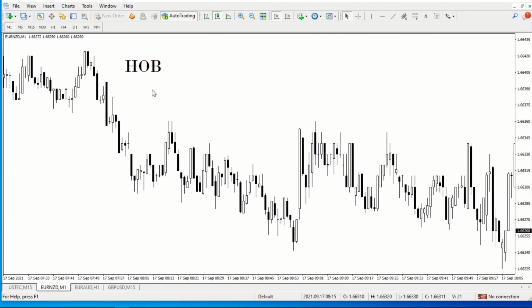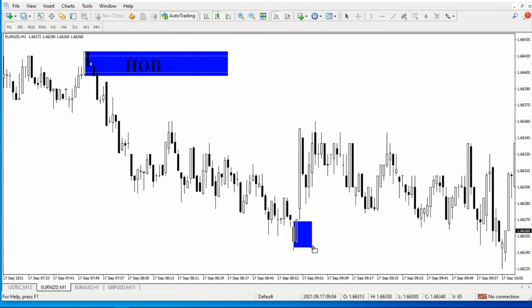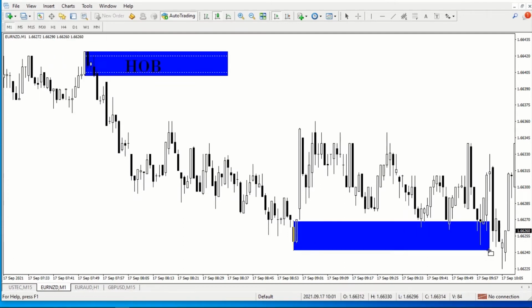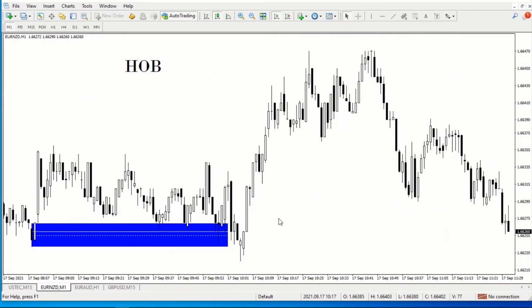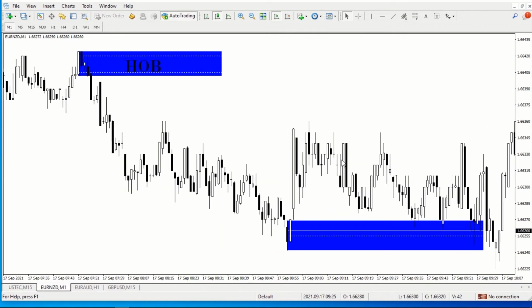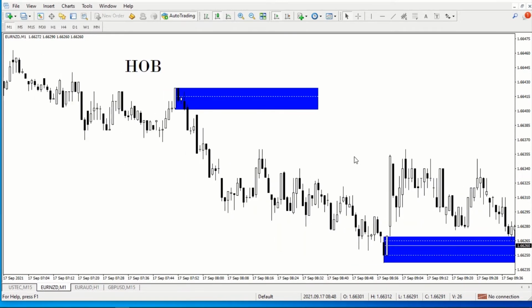For the order block here, the last one here, yeah, this one was our order block level. This one too, another one here. The whole of this level. So order blocks are fractal. It means they can be located on any time frame, both bigger time frames and smaller time frames.